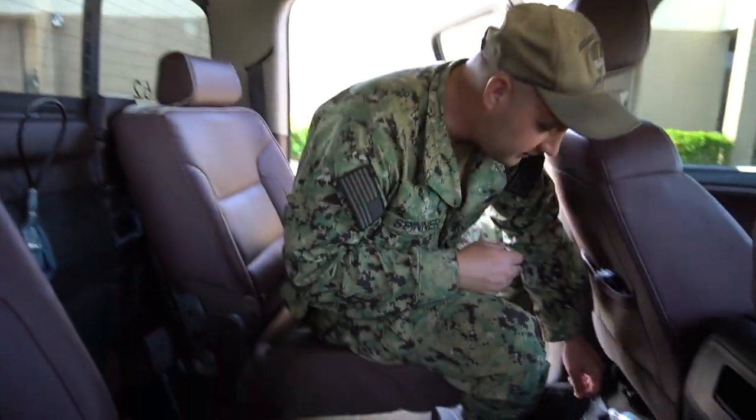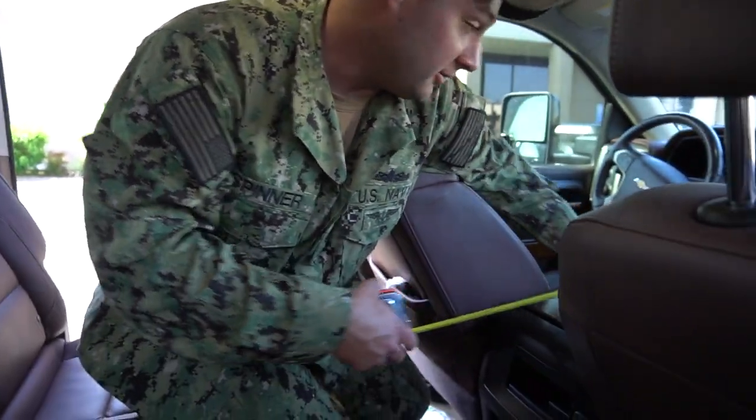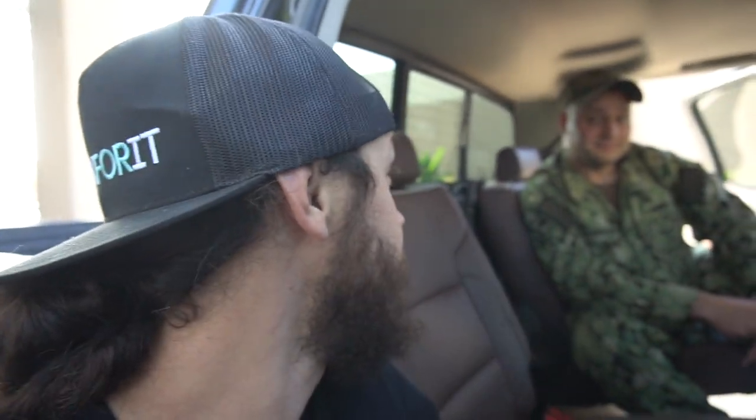I wonder if you can almost take a factory center console and cut it down — I bet if I measured it we could see what length it is. About 33 inches? I think it was like 36, so you actually have more than enough room. Make sure you guys stay tuned — we're getting close, right Wes? He has almost all the parts he needs besides some custom fab work. Tomorrow we'll get an update because I think we have a big surprise — my stuff's going to be ready tomorrow.